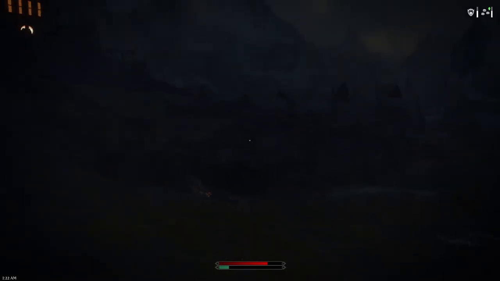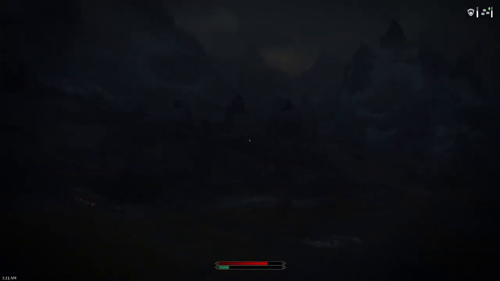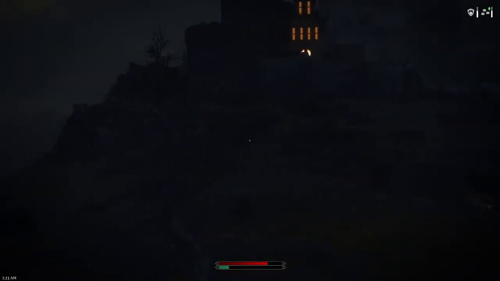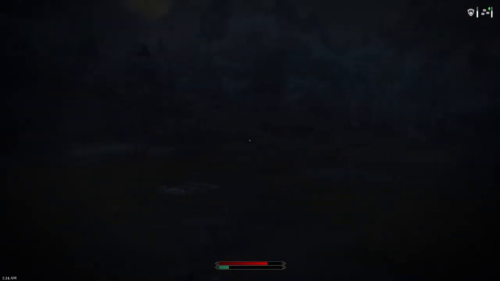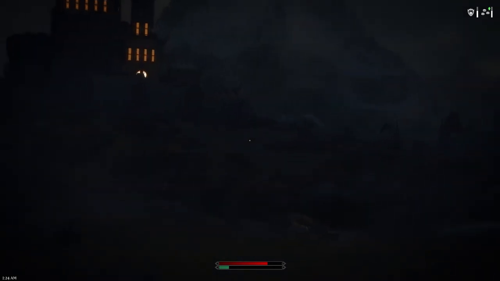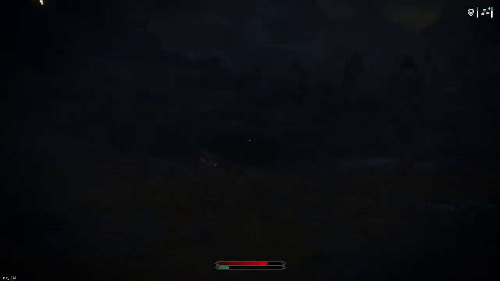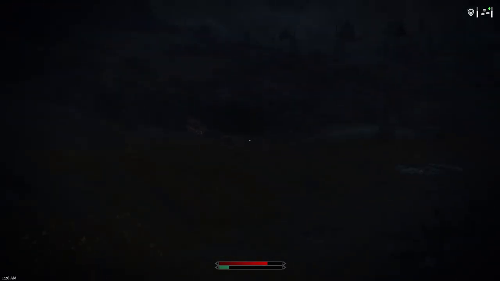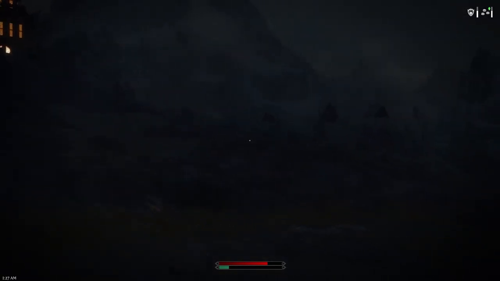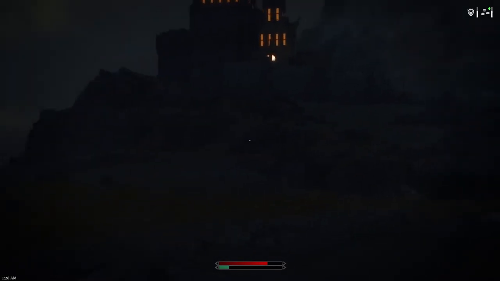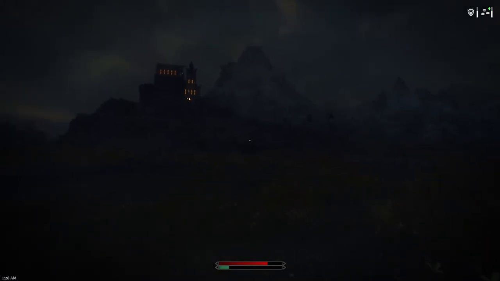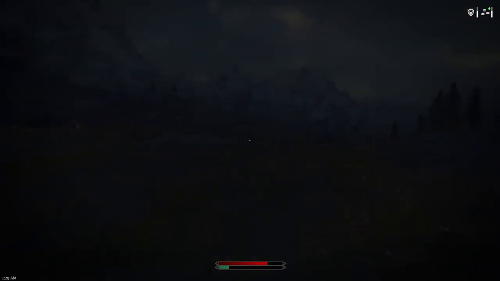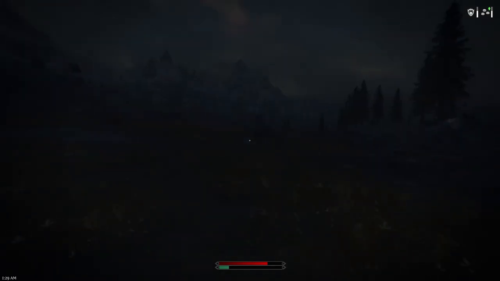I would think the most prudent strategy, because there is that ridge above. So I think what I'll do is, which direction should I go? I'm going to go up and around, and then use this as a sort of sniping area and snipe down, because that guy looks like he's just going back and forth on patrol, and I think that would be a very good angle of attack. I can just shoot him in the back, and then I'll have all that distance between me and him, so I can prepare and hide behind rocks if he has range, just to close that gap as much as possible. So I think that will be the strategy, is just to work my way around him and get that vantage point.